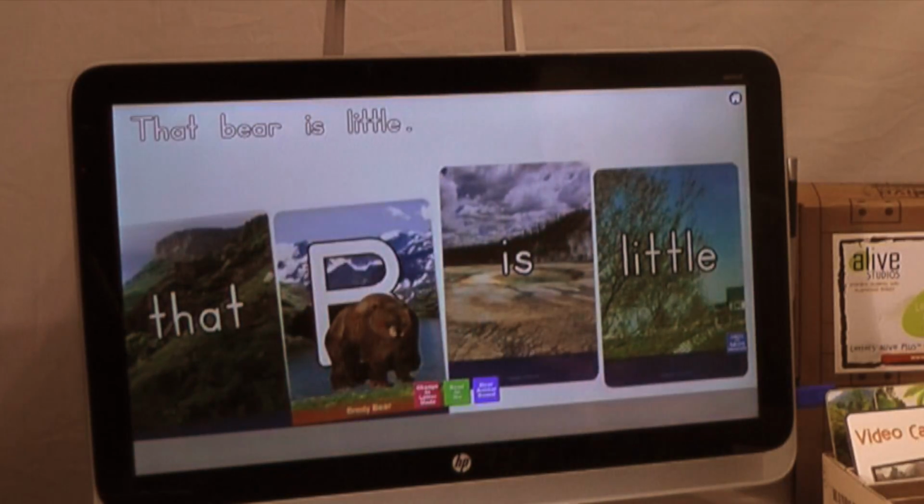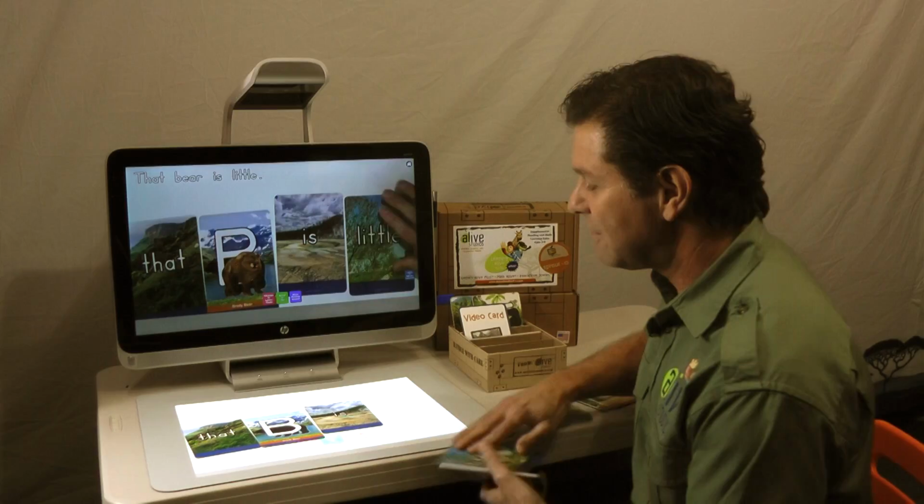And little is fun too. Little. So we can talk about baby bears, and they're called cubs. And does the mama feed the bear, right? You can read that back. Bear is little. And have a lot of fun with that.